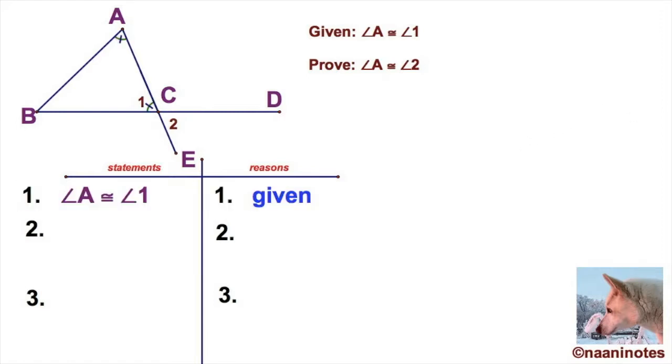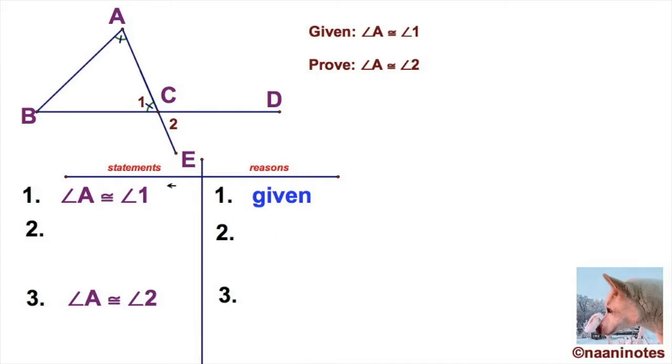And we'll just get to this one. I'm going to write this down. I'm going to say my one given statement, angle A is congruent to angle 1. Well, that was given. And notice I marked the diagram as we did that, so I can see that angle A is congruent to angle 1, given statement. Now, I'm trying to prove that angle A is congruent to angle 2. That's over there. So I already know that this is going to be the last thing I say. But how do I get there?